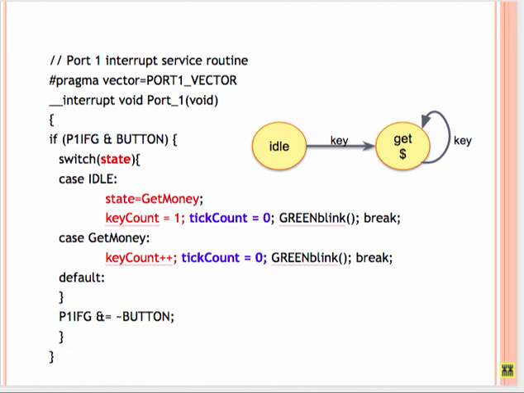And if we are already in the get money state, this is where the state switch statement comes in. If we are in the get money state, then we increase the key count. This is where we are in this part of the loop of this diagram. After we got one key and we continue to get a key, we just increase how many keys we get. And every time we get a key, we restart the timer. This is, in essence, it just says restart the timer and we acknowledge the key.